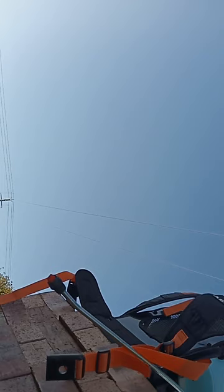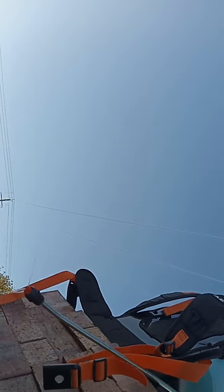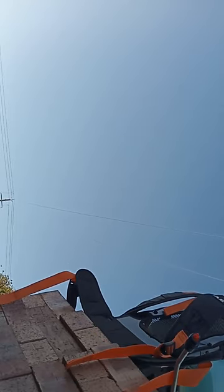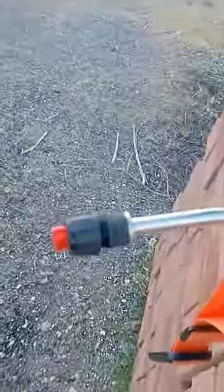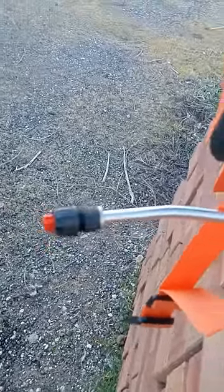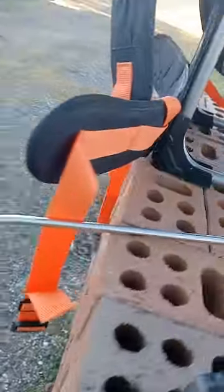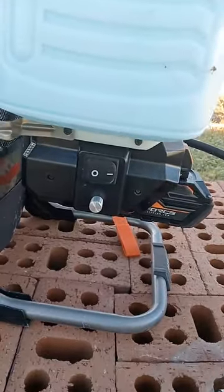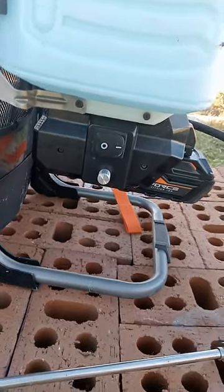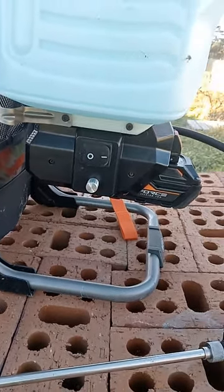This strikes me as the pump being in the process of failing. I have removed the nozzle and ensured that it's clean, and I've tried more than one nozzle. I've tried it at multiple pressure settings. Turned up to the maximum is the very best that you can get out of it, which is what I've just demonstrated.